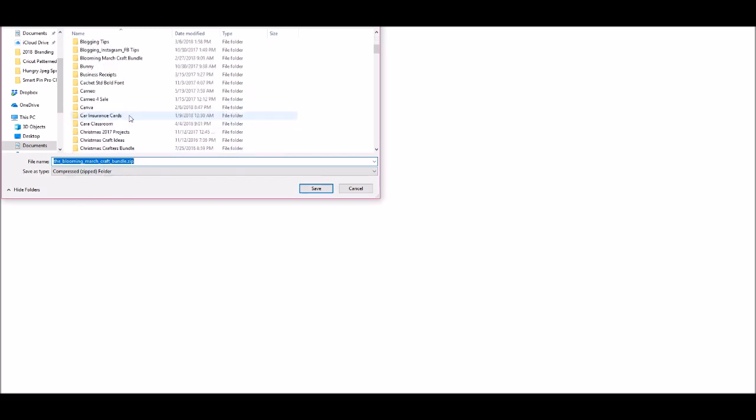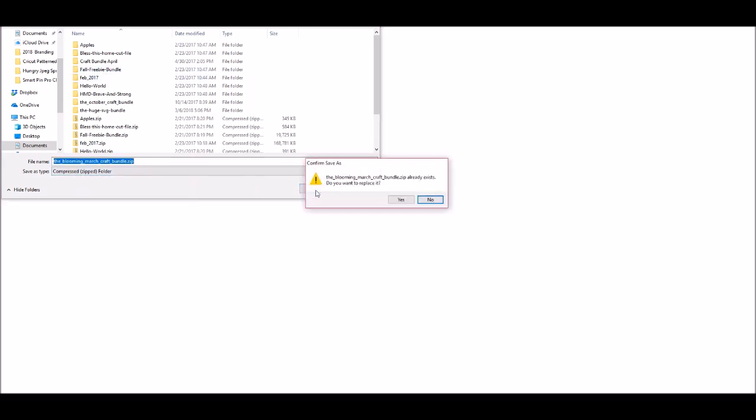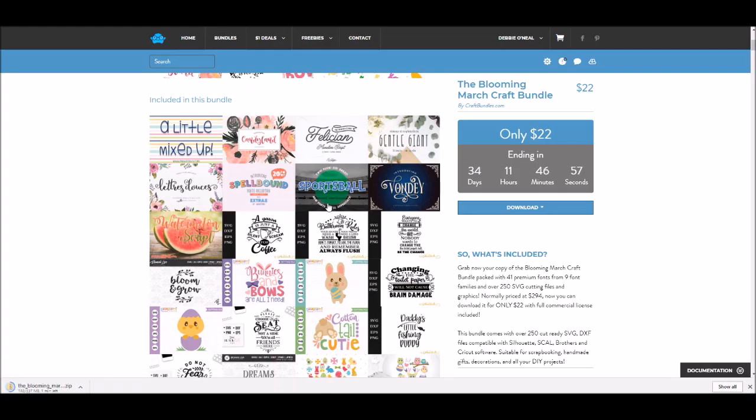and then it goes into my computer, and I need to figure out where am I going to save this. So I have an SVG folder, and I'm just going to put them in there. And I have a craftbundles.com folder, so I'm going to put them in there. You decide where you want to put yours, but you're going to put it on your computer. So I'm going to put this in my Craft Bundles folder, okay, and I already loaded it in there, but that's what I would do. I would put it in that folder. It's going to load it into my computer, and that'll take a second.